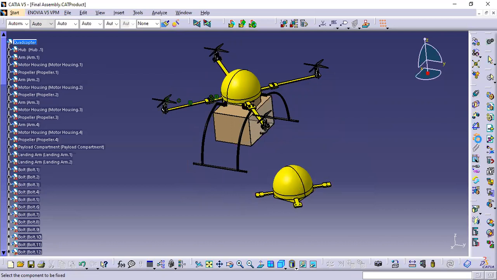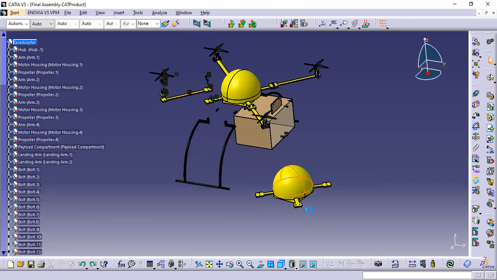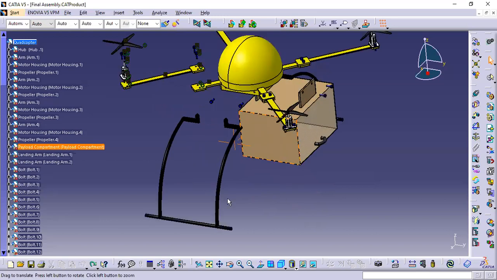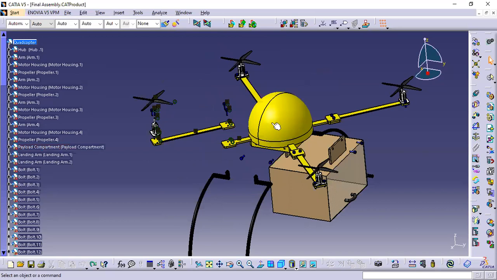So now our main hub is the fixed component here, and it cannot be moved in any direction. Now we will remove our demo and resume with our main hub, which has already been fixed at this particular point.